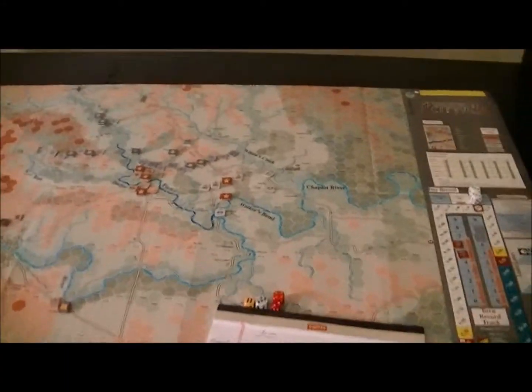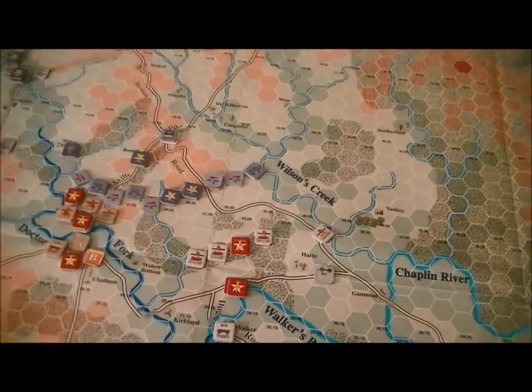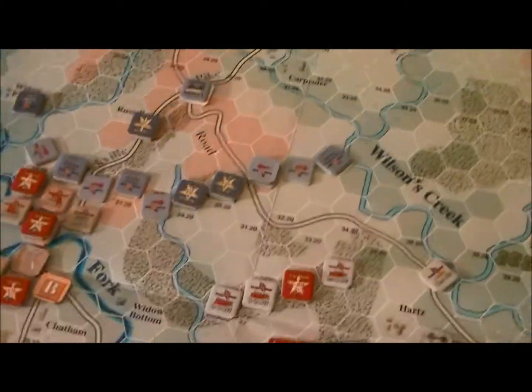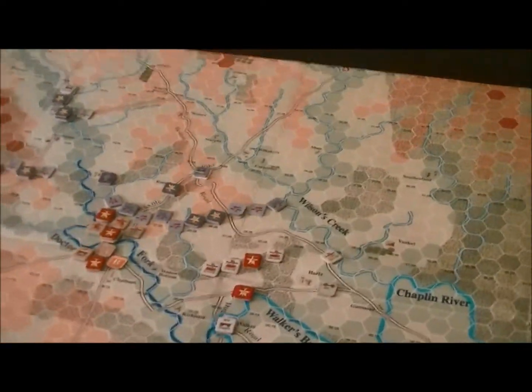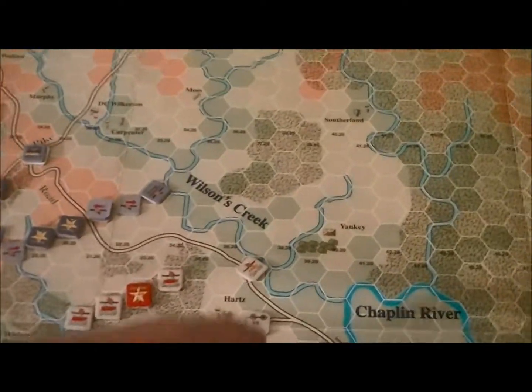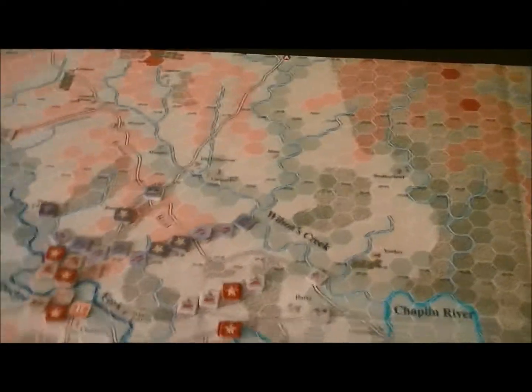Okay, so here we are on the 2 p.m. turn, and the rebel right wing is deploying itself in the woods into position to launch its attack. They're in range now for it. I sent the artillery around to support the cav here. I don't want to move up with the cav yet. I'm planning on kind of trying to flank with them as much as I can.